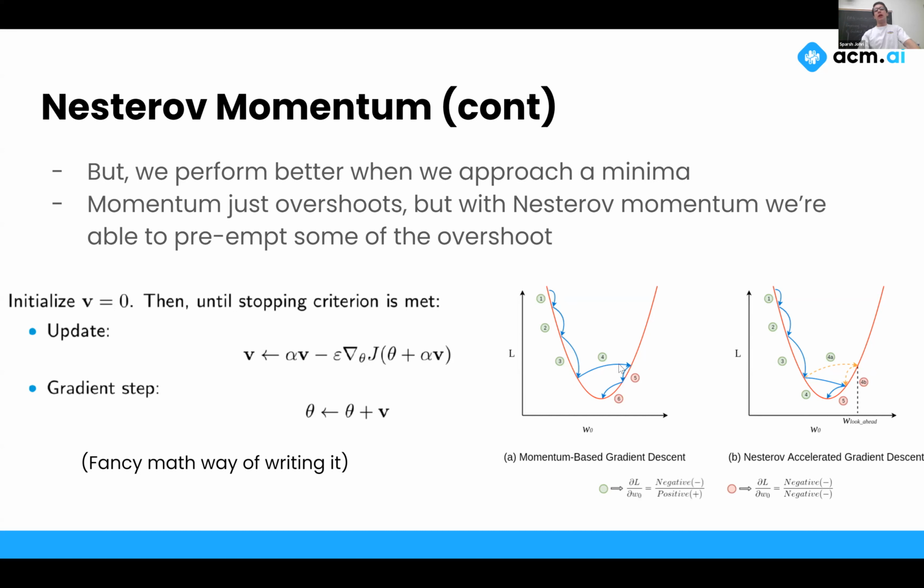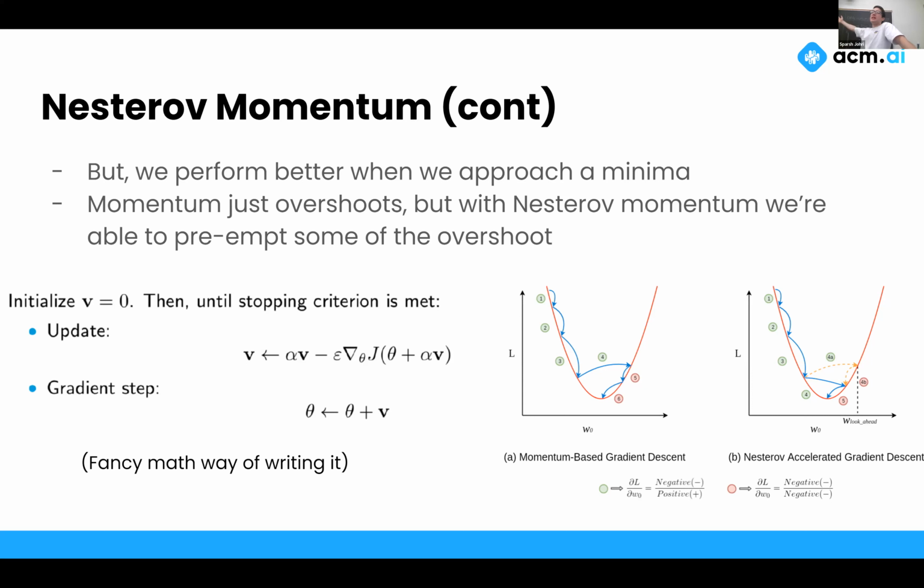But then we get to this point, and instead of jumping here, we say, okay, the momentum wants to take us here, but I'm going to look ahead and see that here the gradient is actually going to be moving us backwards. So I'm going to update the momentum based not off of jumping here and then taking the gradient, but off of what the gradient would be like there, and modify our momentum by that much, sort of cutting out this step. Does everyone get the intuition behind that?